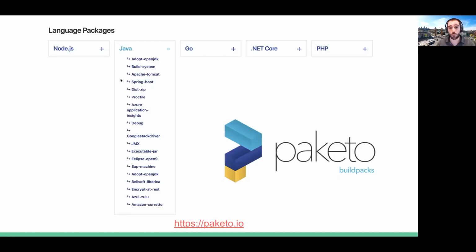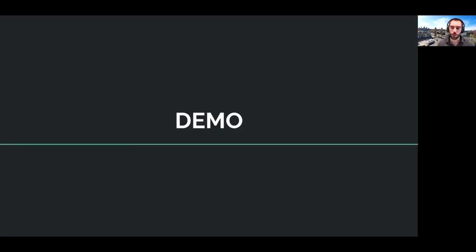If you want to use Spring Boot, this will do something for you as well. For instance, if you want to use a JRE, you can use the Liberica Buildpack to get a JRE in your container. So we have a bunch of buildpacks available here, and we'll see how they work within our environment. So let's do a quick demo on how to build our containers.